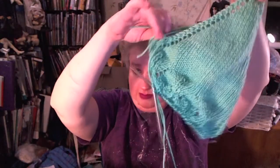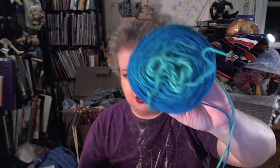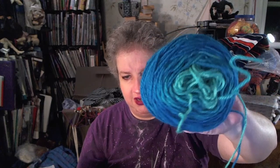I'm really finding it an enjoyable knit, even though I seem to have problems with knitting lace. Mostly because I'm compelled to have something on the TV, and I'm not using a printed out pattern. I'm just using my iPad when I do it. So anyway, there it is. I think it shall be very pretty, and this is what I've been plugging away at for several days now. I started it on the 1st, and just so you can see a little preview of what I'm going to get through in colors. Isn't that lovely?